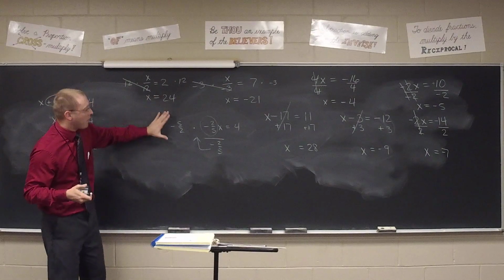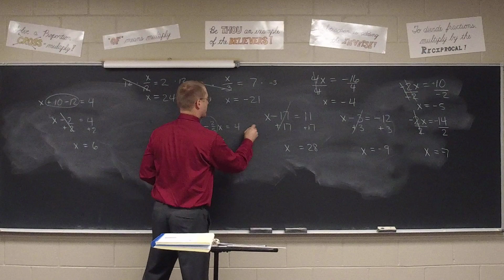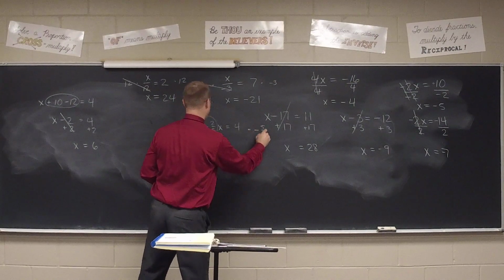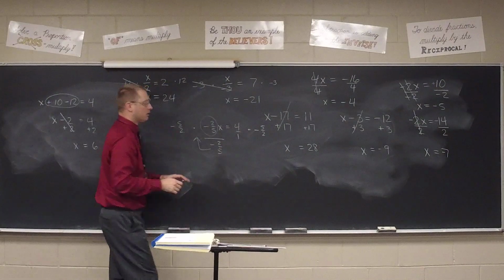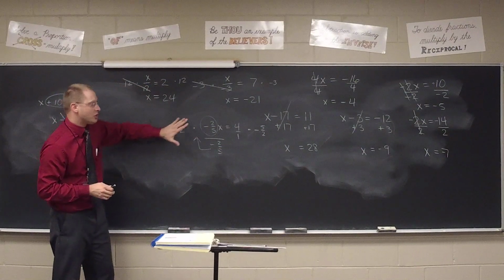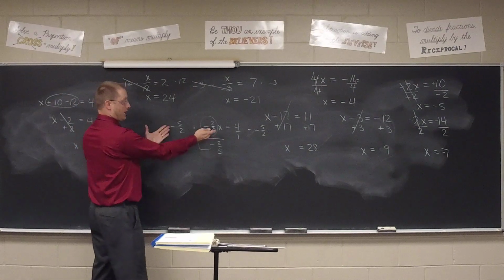All right, what we do to one side, class, we've got to do to the other. So I'm also going to multiply the other side by negative 5/2. And Hayden will put the 4 over 1. Do you see what we're doing here? The sign isn't changing in a multiplication by a reciprocal. Now, what cancels here, Hayden?